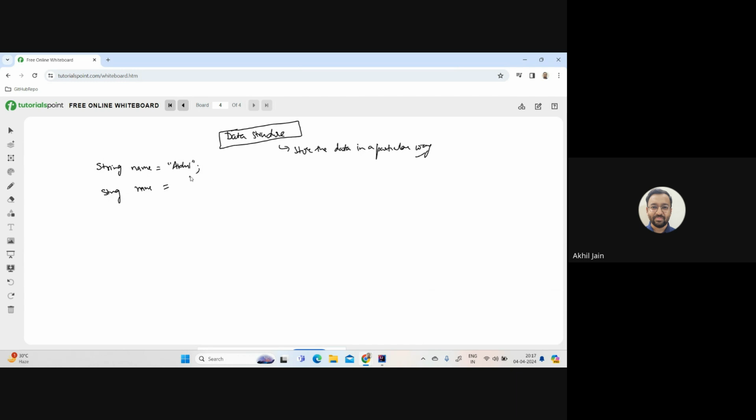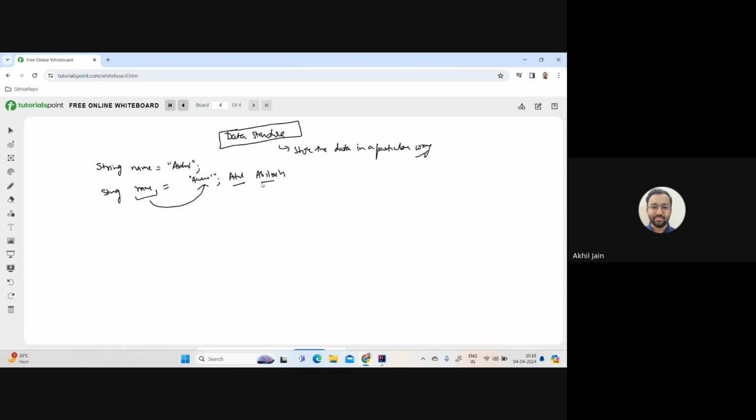String name equals Akhil, and at the same time, can you store the other names, let's say Atul, Abhilash? No, right? A single variable, at least in this form, can store only one value.